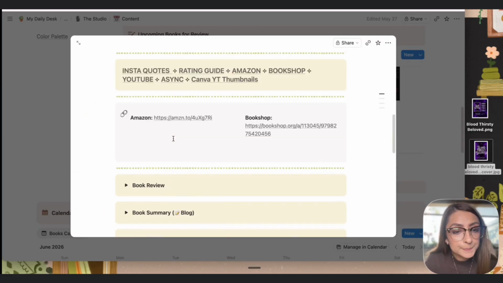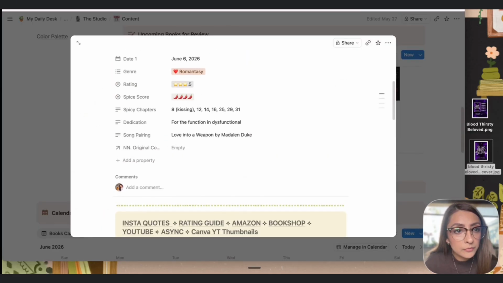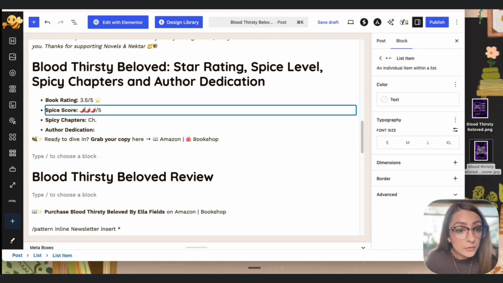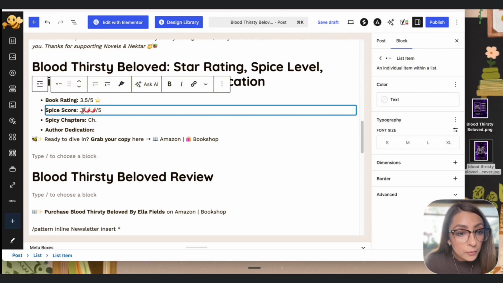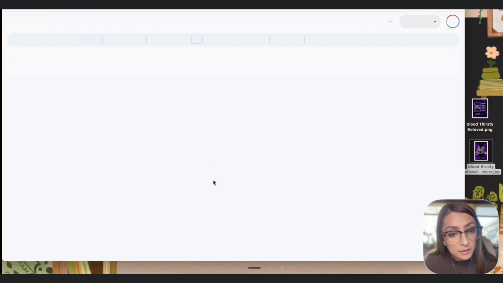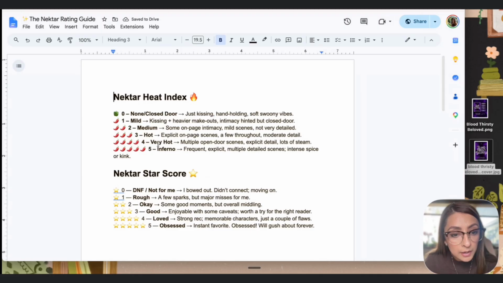We'll come back here. I gave this a 3.5, so we'll just fill that in, 3.5. Chili rating, I gave this a 4, so we're going to go ahead and duplicate that into 4. I do like to put the information for why I'm giving it the 4 stars. So I do have a rating guide that I made for myself, and I just go ahead and copy whatever is relevant.